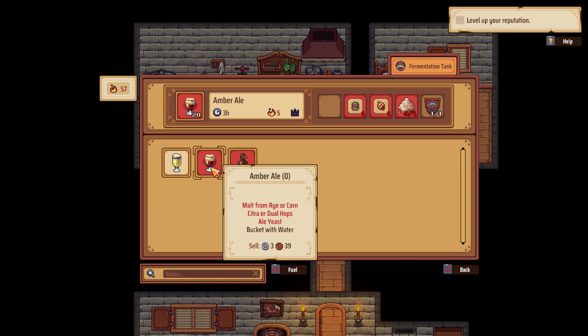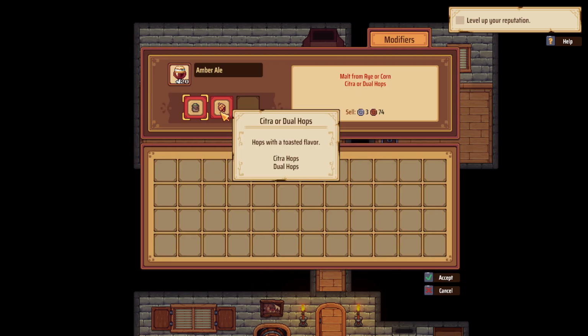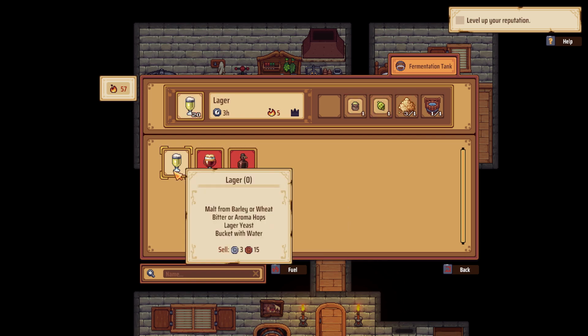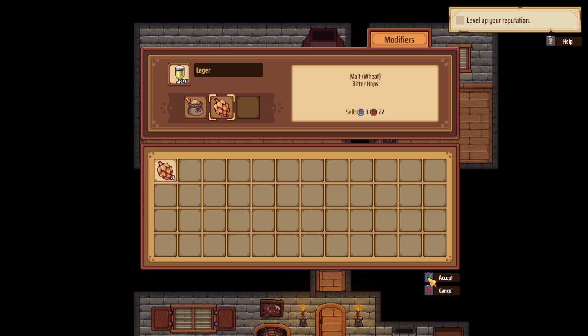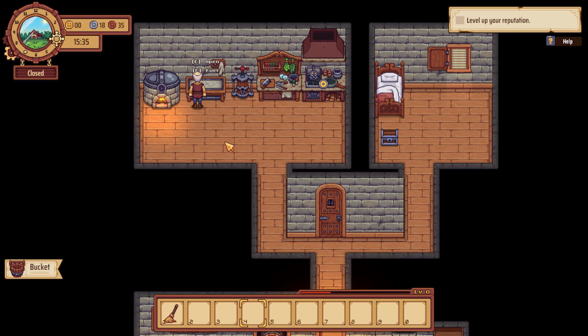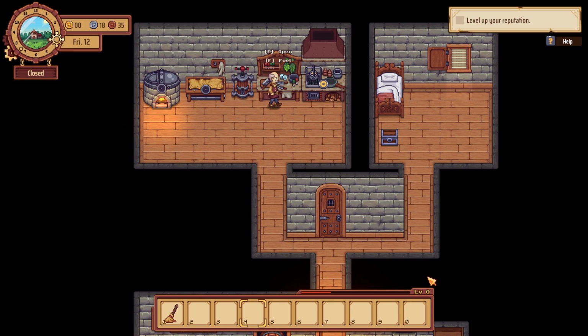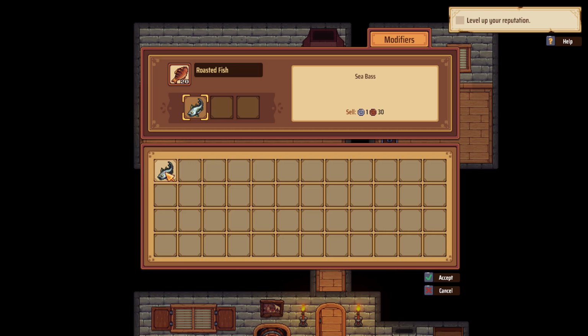We can do ale. It's red. Why is it red? Oh, because. Okay, we don't have that. All right. So we can't make the porter either. So all we can make now is lager. Fish? Ooh, I can. We get 20 out of that.